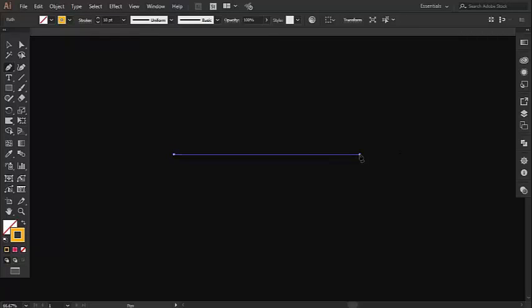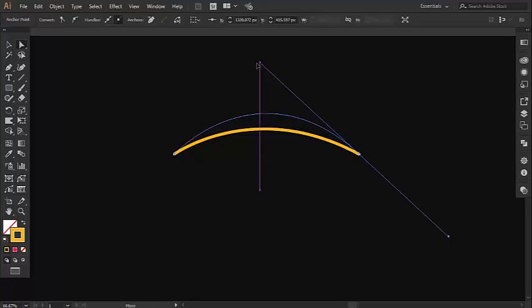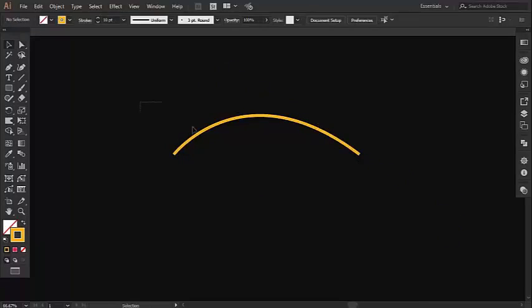Now we will learn how to make Bezier curves. Generally, to make a curve, place your first anchor point, then click and hold when the pen tool pointer changes to an arrowhead. Drag to set the slope of the control handles. The length and slope of the handles determine the shape of the curve.